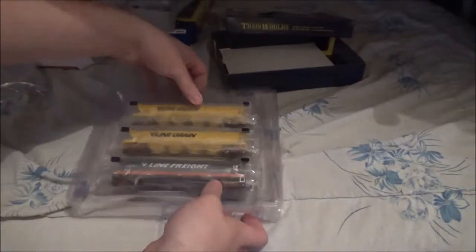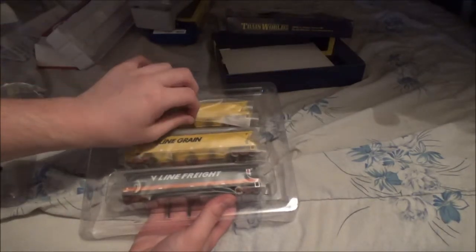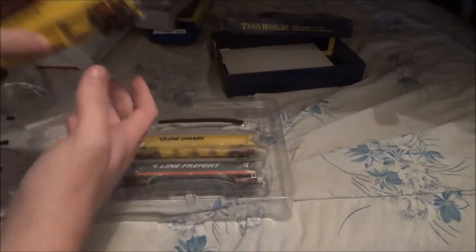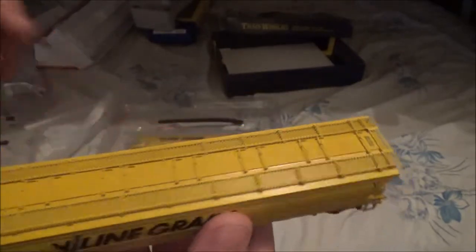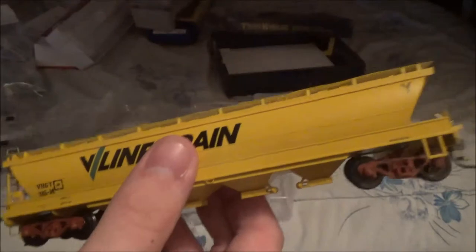Okay, time to get this unwrapped, and here she is. What am I saying? Again, here they are. So you get these out like this. Just be very gentle. Wow. Oh, wow, that is very beautiful. These are very nice, man. These are very nice. I absolutely love them already.